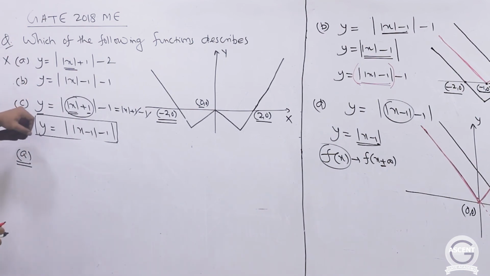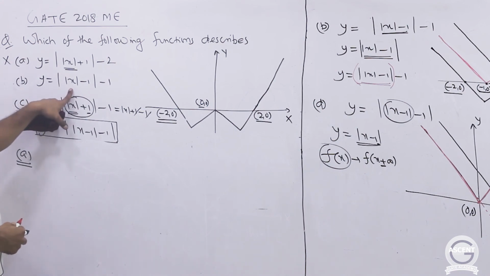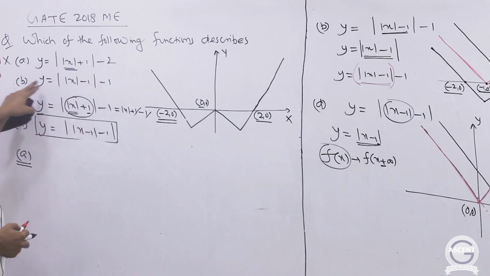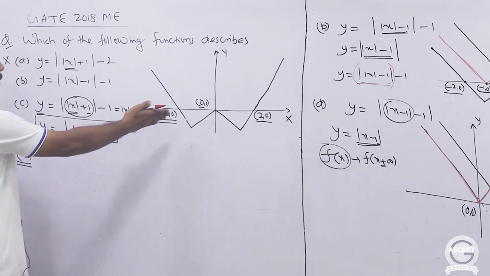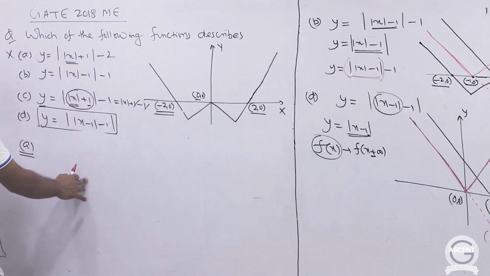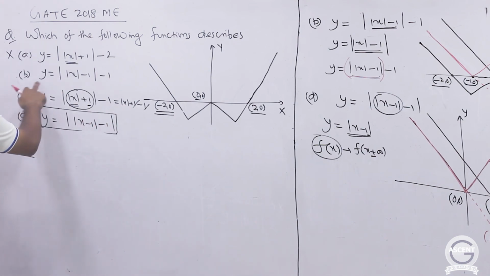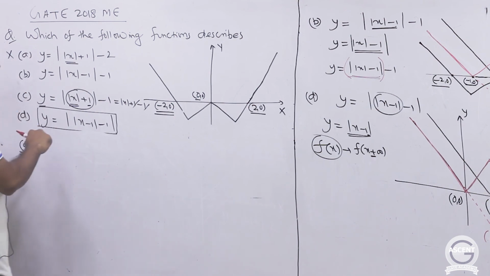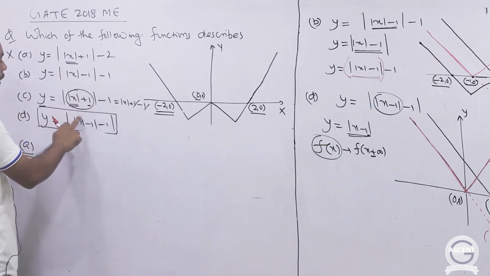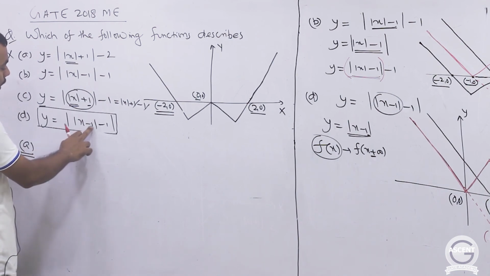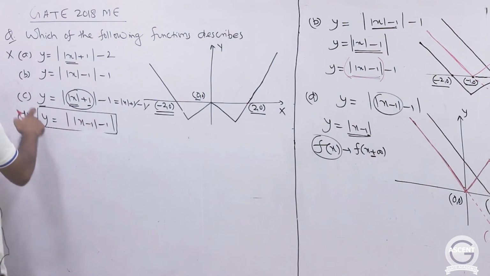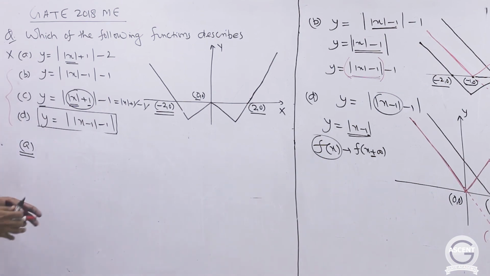Okay. In option B, you can see that if I place x equals to 0, then I will get y equals to mod of minus 1 plus 1 minus 1. So this is giving us 0. So we move to the next point. Okay, we are going to check for this origin in each one of these 3 options, then we will take other points. So for 0 0, this option B is okay. Now for option C, if I place x equals to 0, then I will get 1 minus 1, again 0. Here also you will get 1 minus 1, 0. So 0 0 is satisfying all these 3 equations. So from this origin you can eliminate only option A.